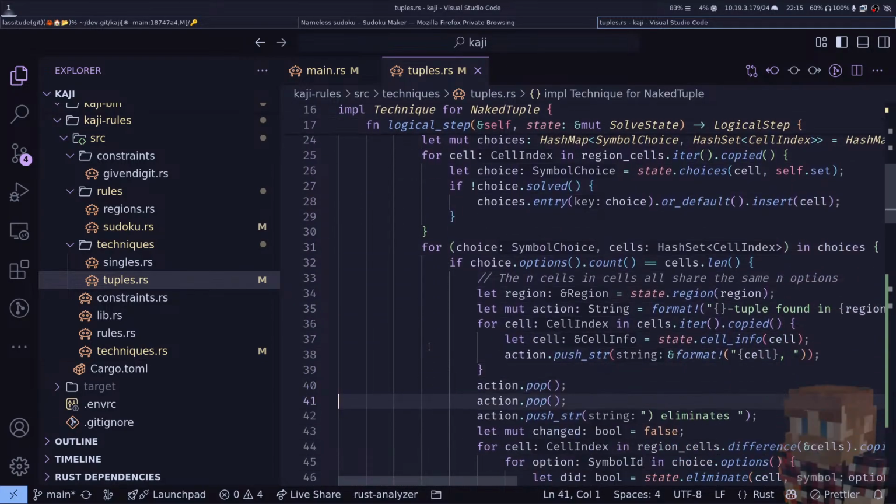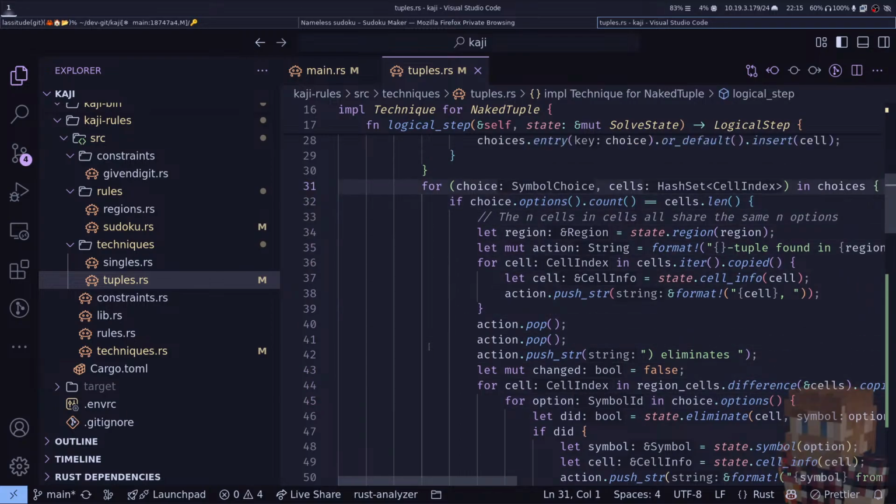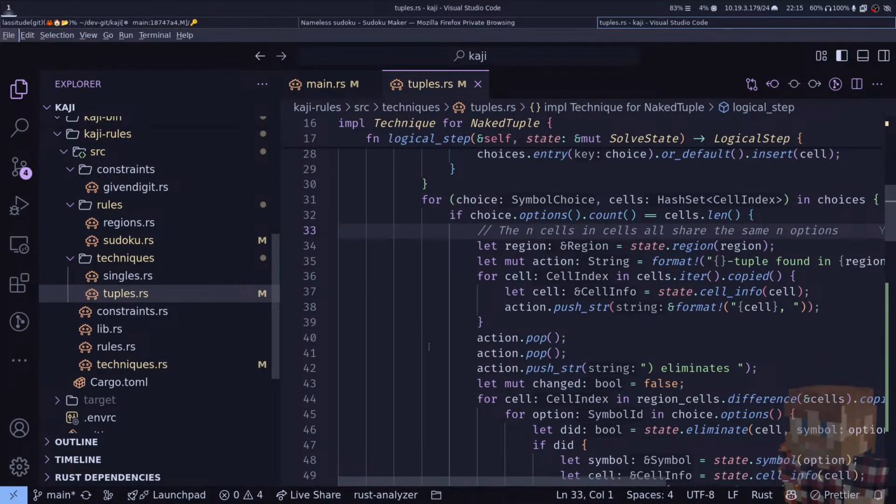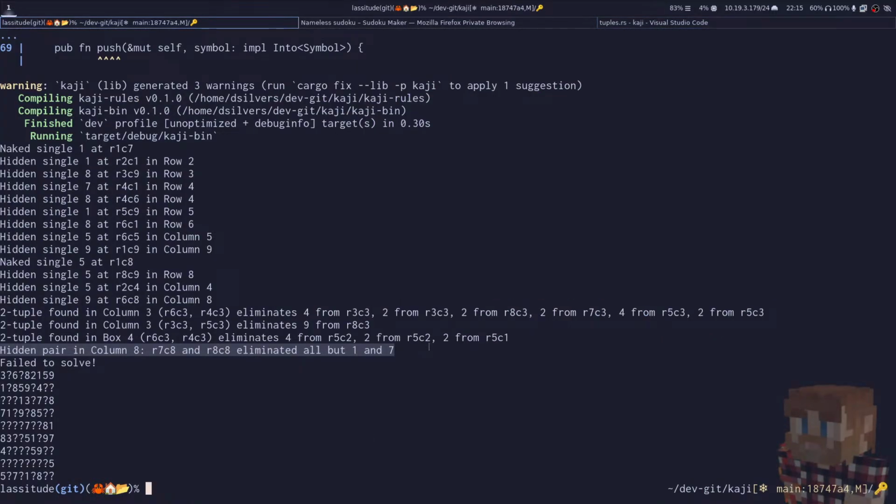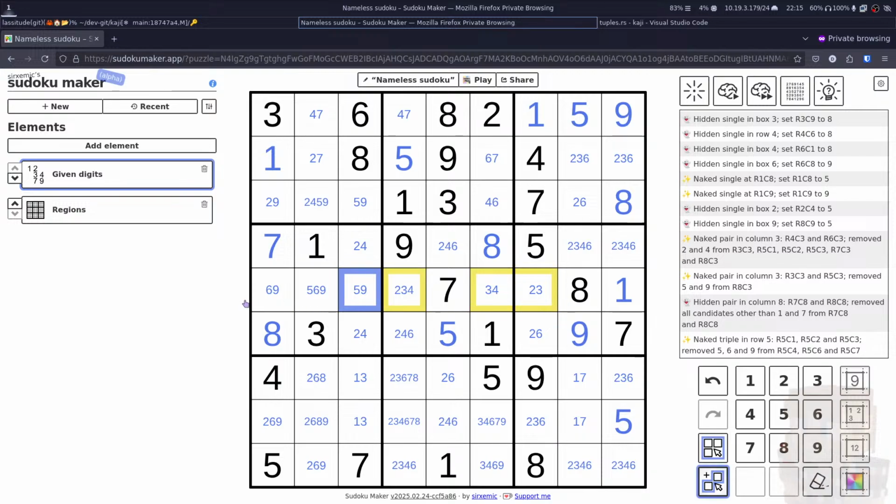The n cells in all cells share the same n options. So the problem is, of course, that when we get to the triple, it's actually not the same n options. It's that the union of those n cells have those options.